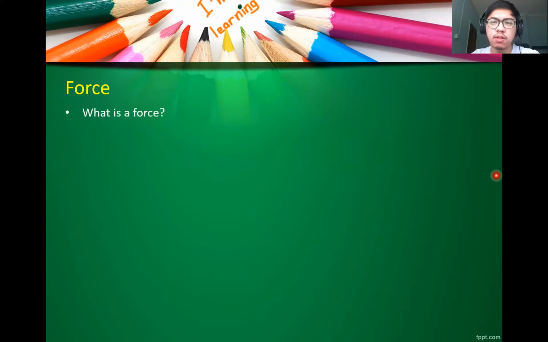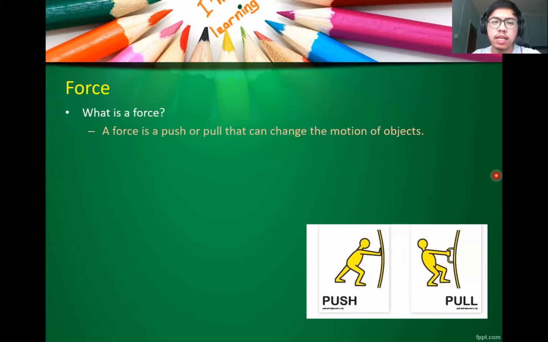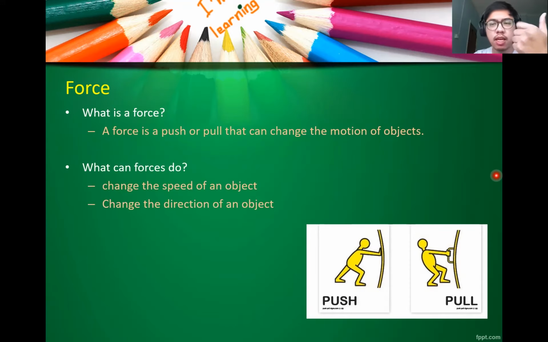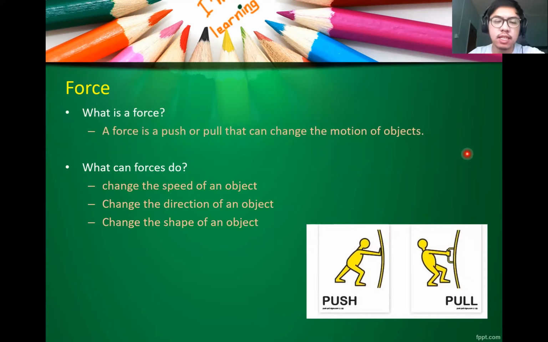So what is a force? A force is a push or pull that can change the motion of objects. What can forces do? Forces can change the speed of the object, can change the direction of the object, can change the shape of the object. Let's say you have Play-Doh. What you can do is you can push the Play-Doh and then it can change the shape of the Play-Doh. That's an example. And generally, forces can change the motion and shape of the object. So that's the idea here.